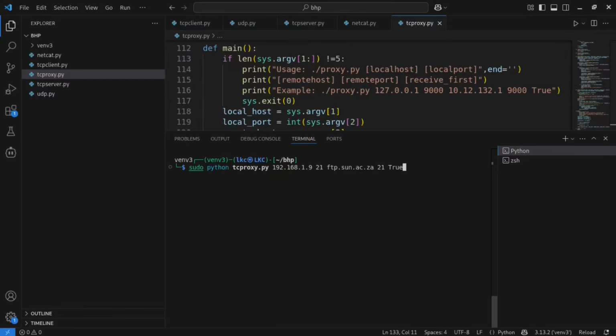Executing this TCP proxy with localhost and port 21, and for port 21 we require sudo privileges, so we use sudo, and our remote host will be this, and port will be the same 21. Let's run this. So it is listening.